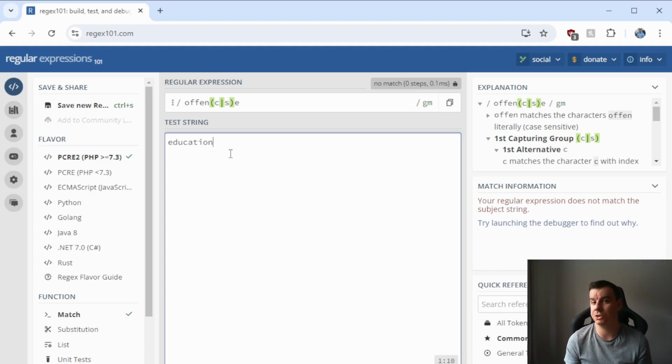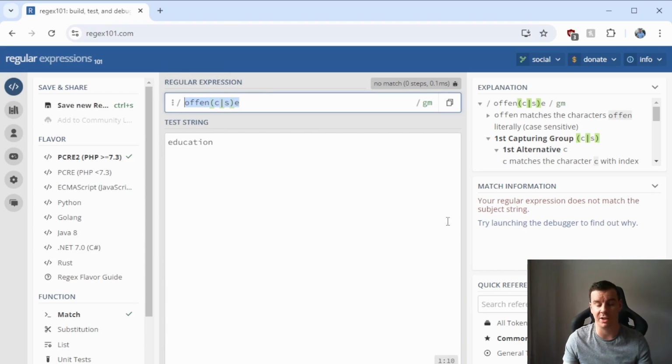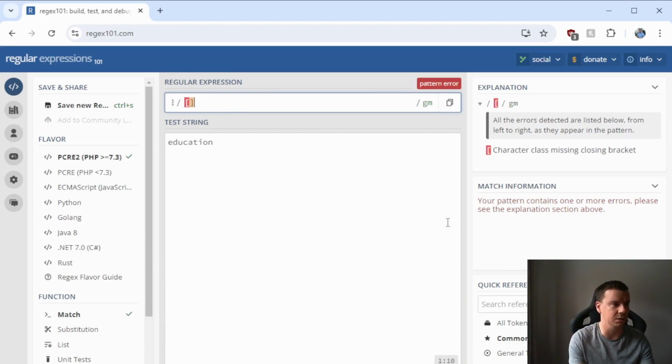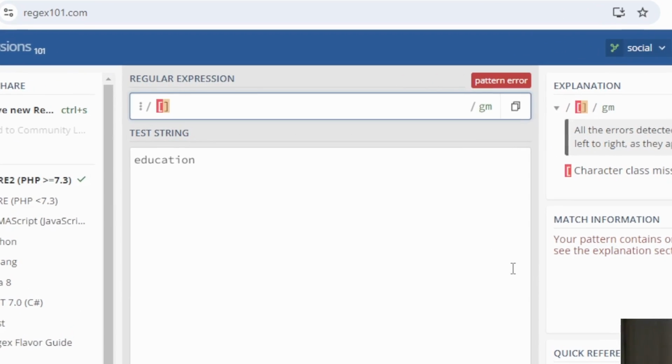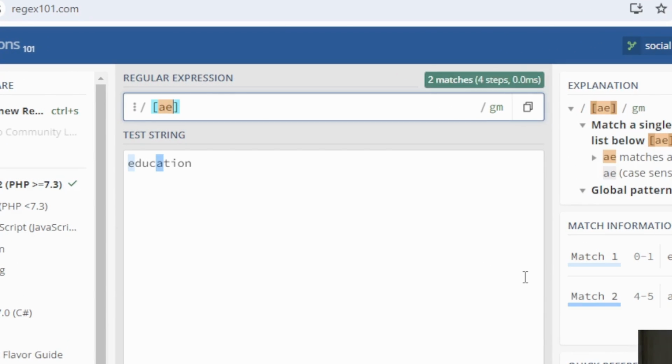There are of course 2 different ways to achieve this. The first one would be using square bracket notation. So again, open and close our square brackets, and I just want to type in the letters A, E, I, O and U. And that's basically saying to capture one letter that is one of these 5. So either A will be captured, E will be captured, I, O, U, etc. One of these letters will be captured, and you can see that there are 5 matches within the word education.